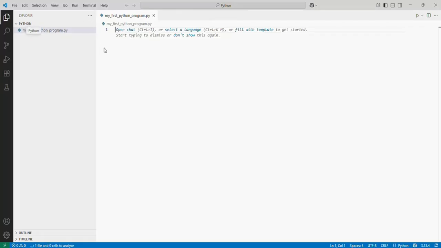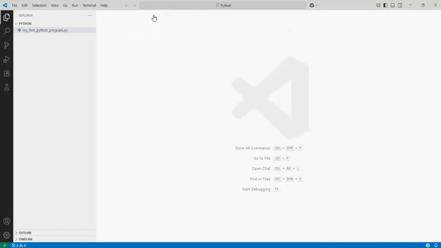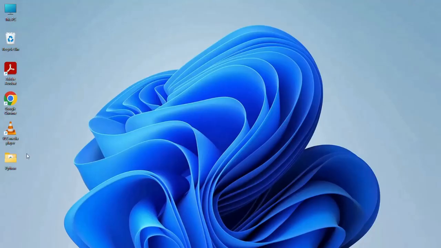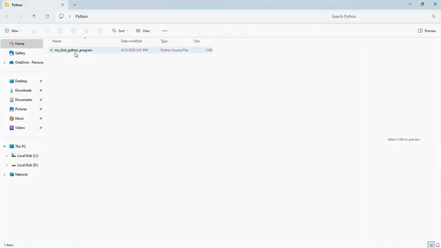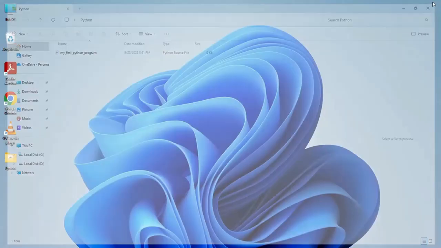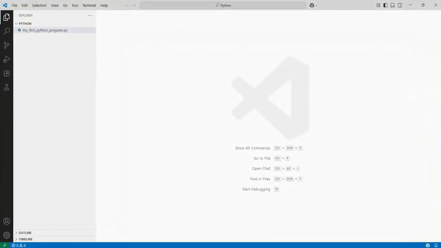I can close it, in case you mistakenly close it. Let me close it here for you to see. You can minimize it and then go to your Python folder here and the file is here. Now let me maximize my Visual Studio Code.